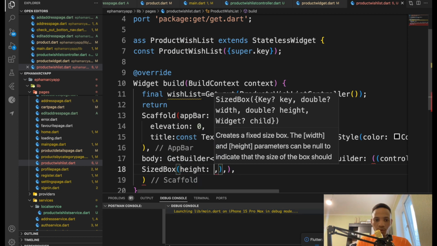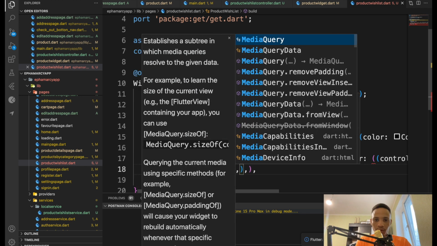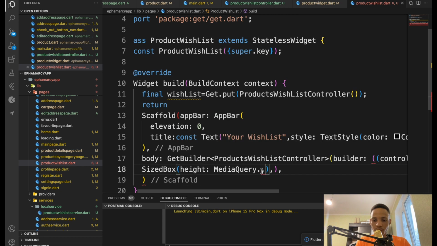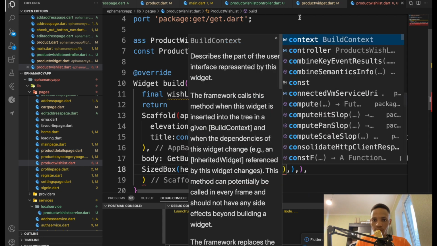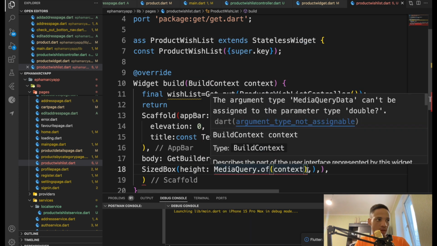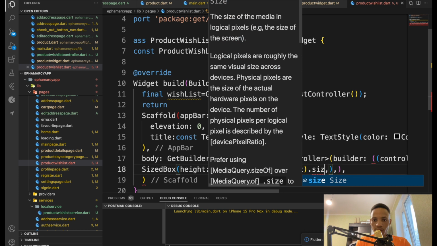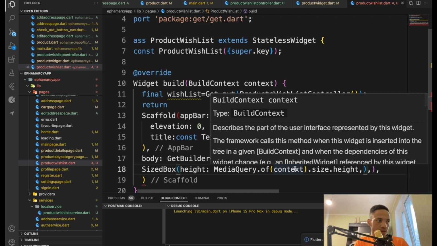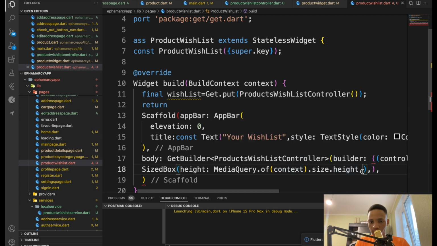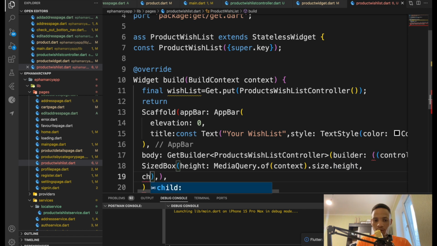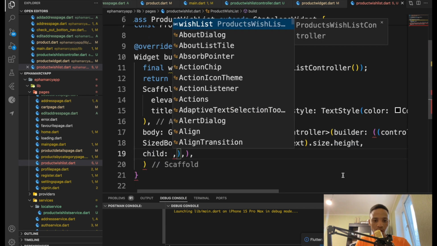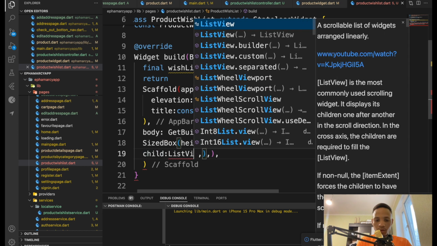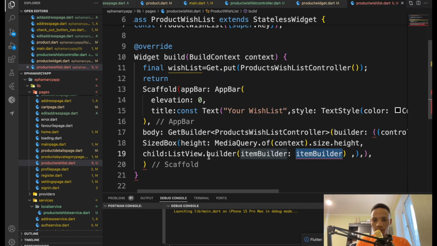Let's give it a height of MediaQuery.of(context).size.height, like this. So the next thing is we need to provide a child, which is going to be ListView.builder, like this.